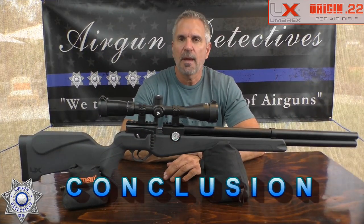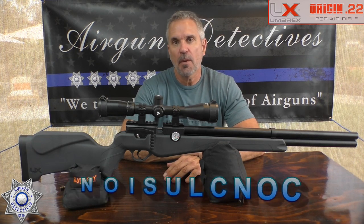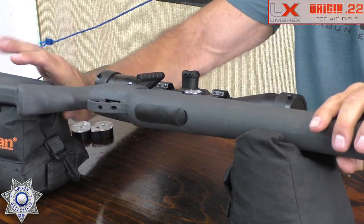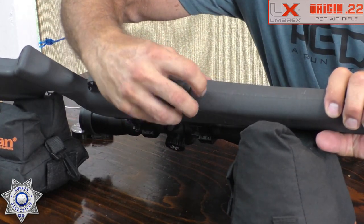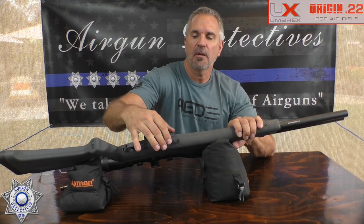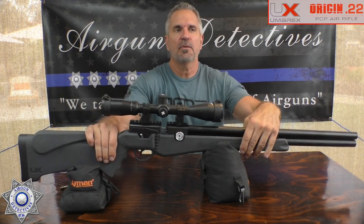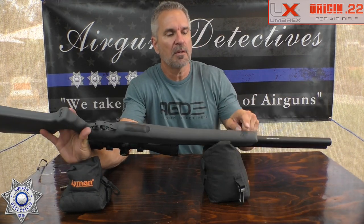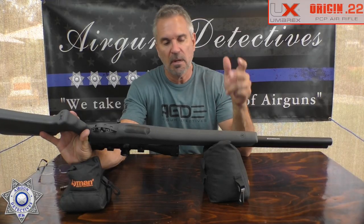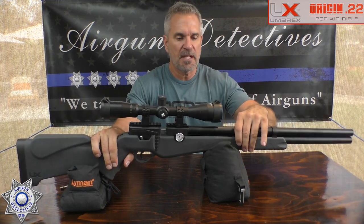Final segment — negatives first. I'm not overly thrilled with the little rubber flap on the bottom; I think it'll wear out over time from repeated peeling back and forth. And I wish they'd put a Picatinny rail on the bottom for mounting a bipod — though I'd add one myself. That's all I'm complaining about — pretty picky, but that's it for negatives.